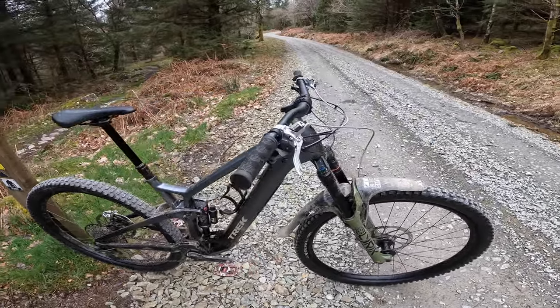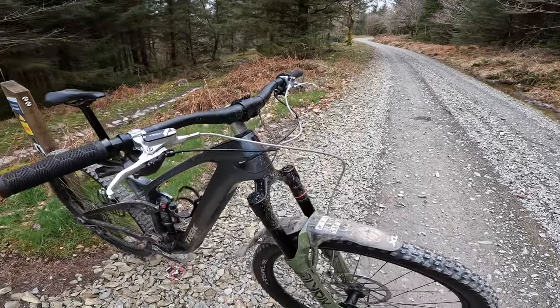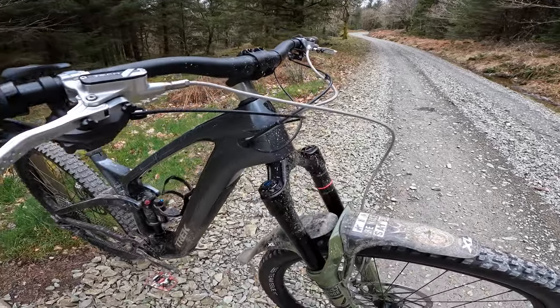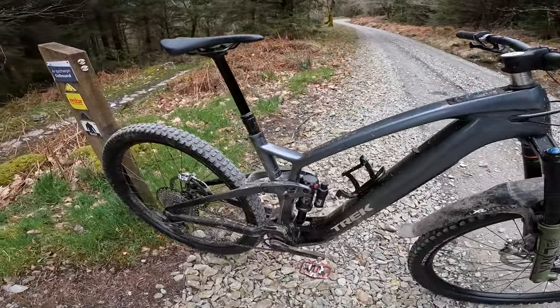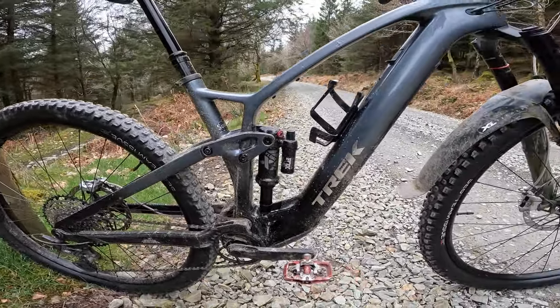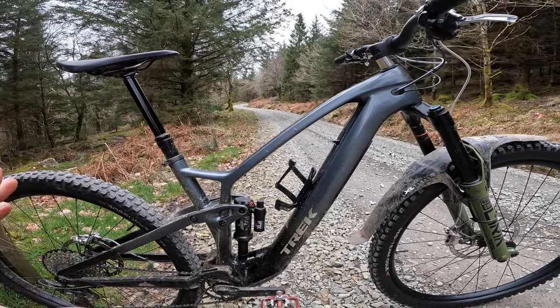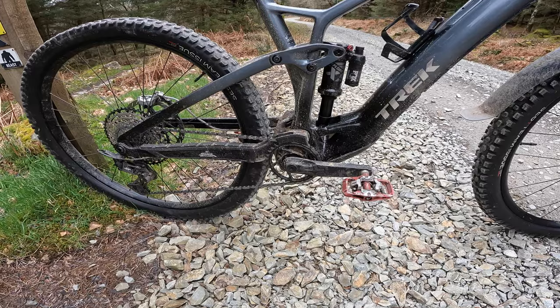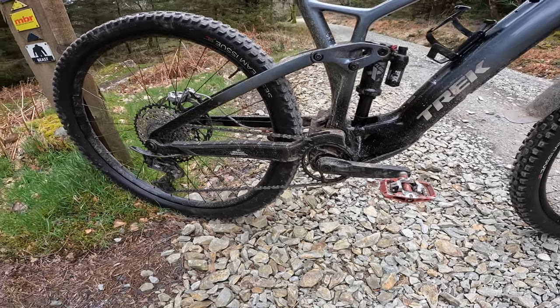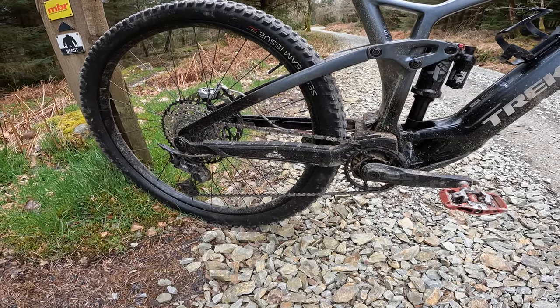And in terms of the numbers on this, this is set in the low position on the geometry. So you've got a 64.8 degree head tube. You've got a 76.8 degree seat tube. You've got 483mm reach on this large. Then you've got 441mm bottom bracket height. And then the back ends on all these bikes are 438mm.